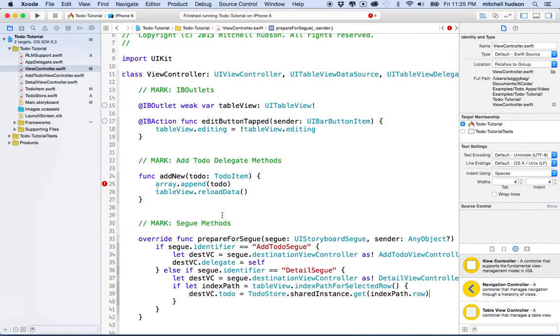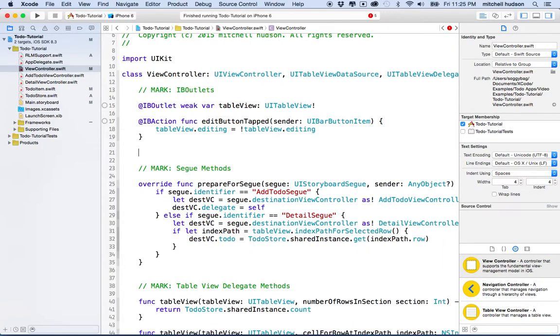Okay, so that leaves us with one more error, and the error is here on add to-do. And the way we're going to solve this one is we're just going to delete this, okay? Because now view controller isn't responsible for adding to-dos anymore, because it doesn't even store the to-dos, right? So instead, we'll go into add view controller, and add view controller will add a to-do by passing in the to-do information along to to-do store, and the to-do store.swift will handle that. So we can just delete this whole line right here, okay?